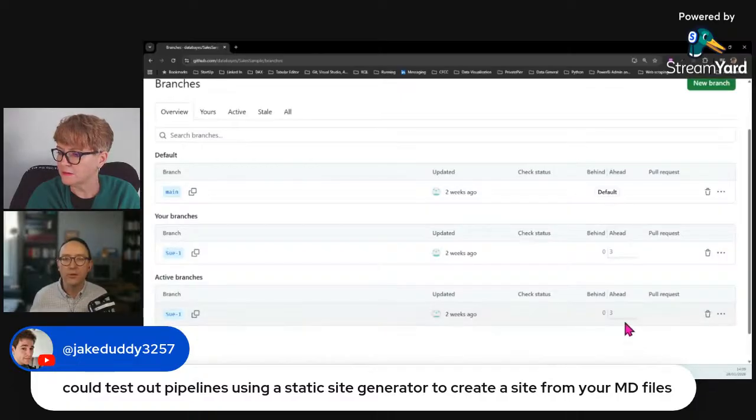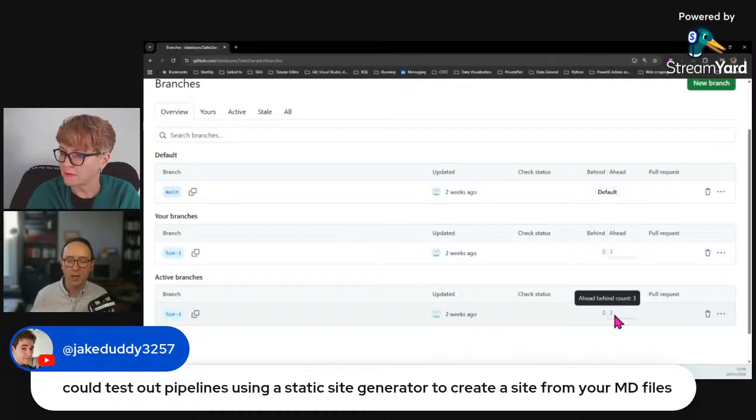This is always in relation to your default branch, which in this case is main. It basically says there are 3 commits on Sue1 that have not been merged into main yet, or that don't exist on main. So that's what the 3 means.